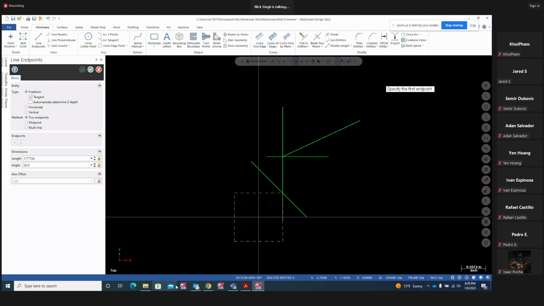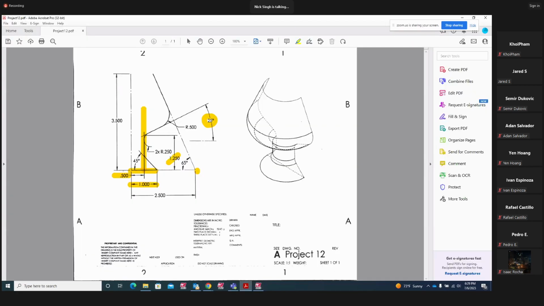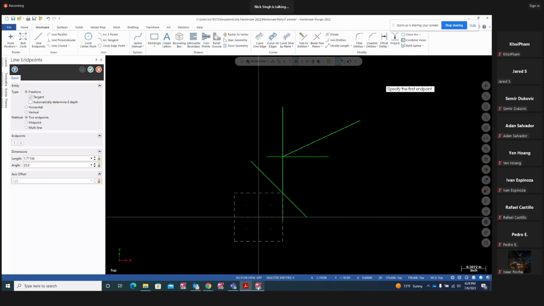Now the last line you see here starts from here at x 2.5, y 0, and goes at this angle, 65 degrees. So x 2.5 is going to be my freeform line. So you can put here auto cursor, put x 2.5.